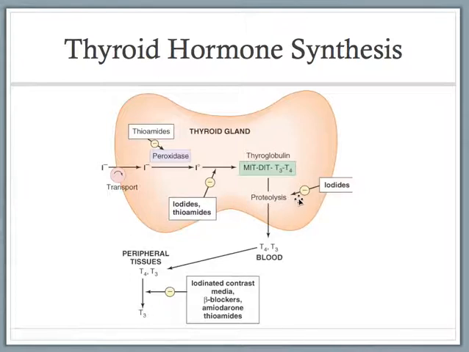Proteolysis, remember lysis means to break apart, and here we're referring to proteins. So the breaking apart of a protein is called proteolysis. So when thyroglobulin is going to give this T3, T4, by essentially breaking off these larger globular proteins to allow the liberated free T3 and T4 to get out to the bloodstream and into the peripheral tissues. So we'll see that iodides are used at different parts of this cascade. Again, we can be confident giving iodides to an individual because we only see activity with iodides physiologically within the thyroid.